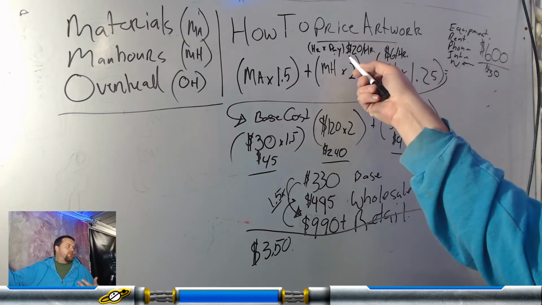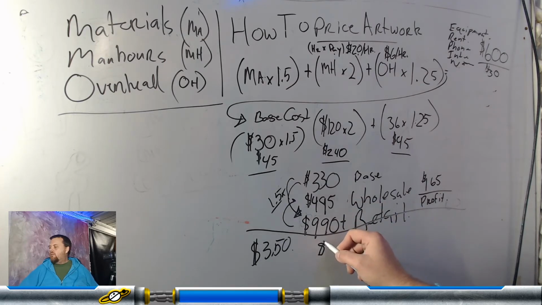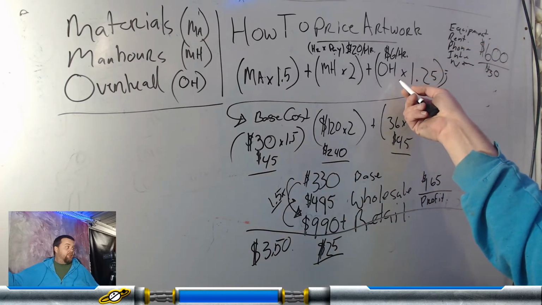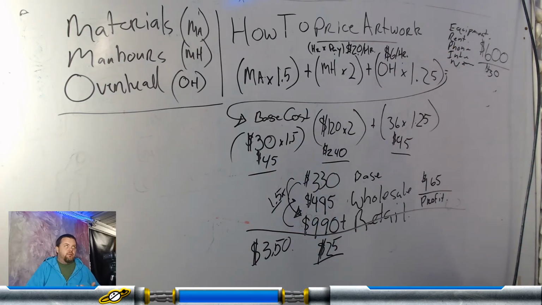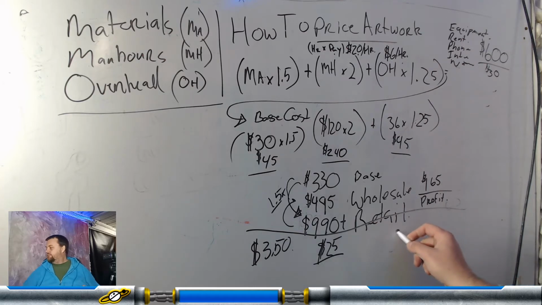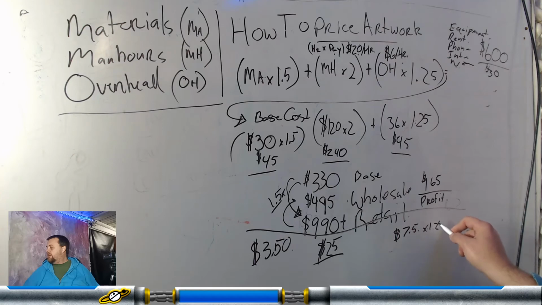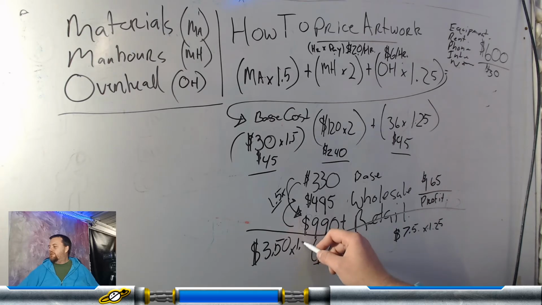So that's 1.25 times 20 is what, $25? $25 for my actual man hours. And then, of course, again, I've got about an hour and 15 minutes in that cup. So let's see here. That's going to be what, 750? 750 worth of overhead times 1.25 times 2 times 1.5.